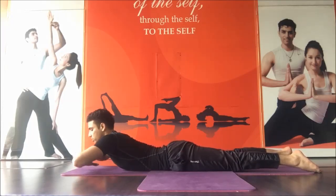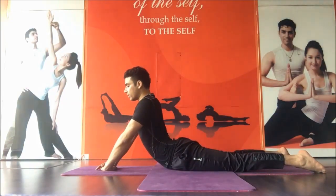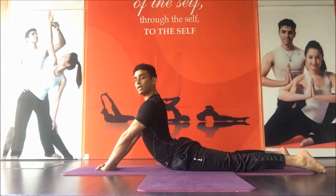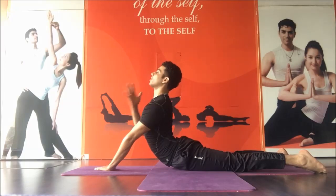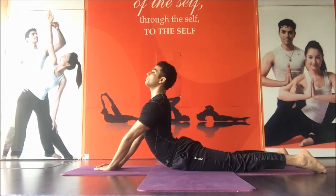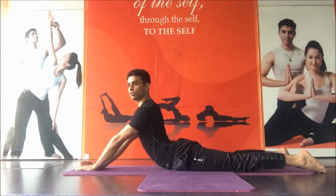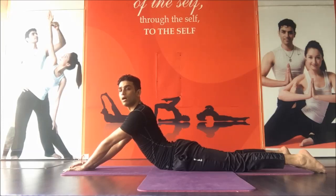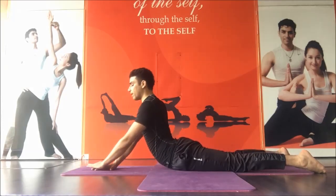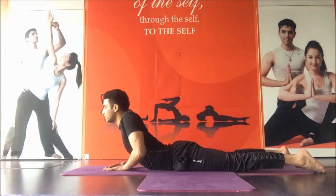Other practice — another cobra pose variation. Your palm together and under your chest. Very gently take the breath, inhale, push your palm and lift your upper body, lift your chest. Practice here — pressing palm, expansion in your shoulder, pushing the chest front, stomach in, extending your heart center, and head up. In some cases somebody finds this very difficult and challenging. So you can put your arms further front — it will be easier. Still feeling difficult, put your arms a bit more forward. You can adjust by yourself. Or if you want a little more challenge, keep your palm more inside the chest. It will depend on your spine flexibility. Hold, then inhale, come back, and exhale, then relax. After every pose, try to give some time to relaxation.